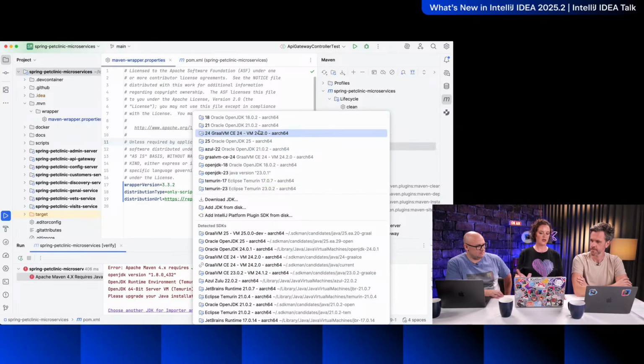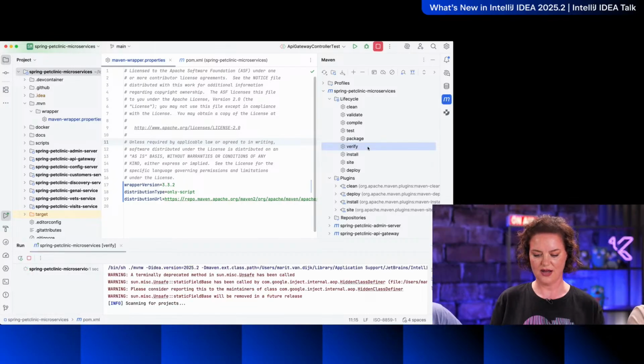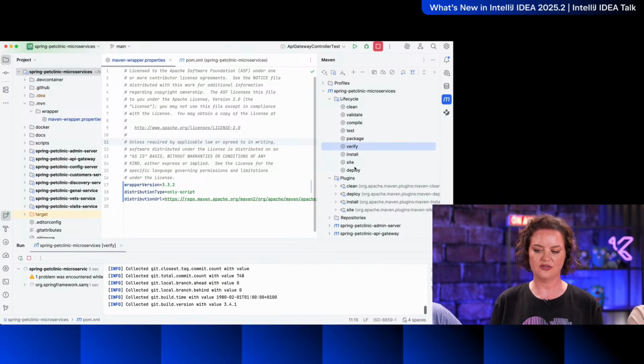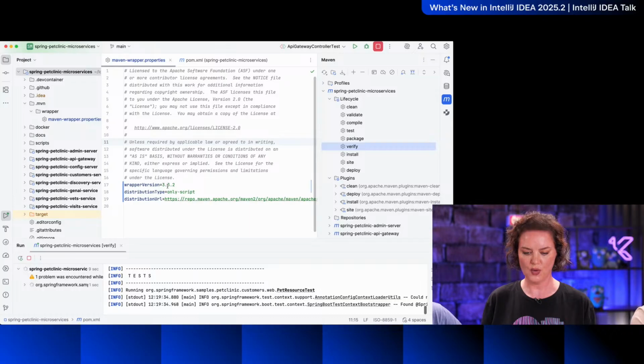And we can say, let's go with a newer version. So we can go with 24, or we can also go with 17. It says 17 and higher. Which one should we do? 17? A stable one. I like to live on the unstable edge, but, well, up to you. Let's use Graal. Hi, friends at GraalVM. So let's use that and click verify, and now hopefully it will build. So now we see that we can use the Maven wrapper as well to build our project with Maven 4.